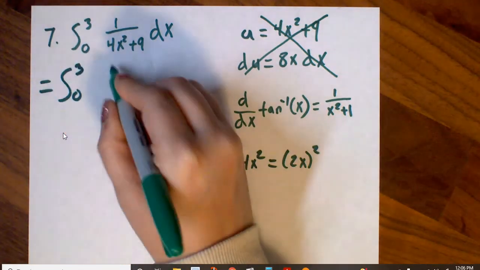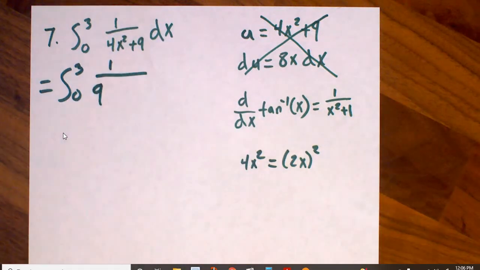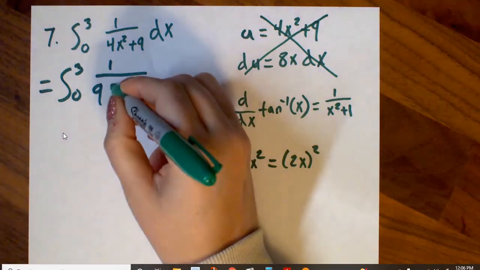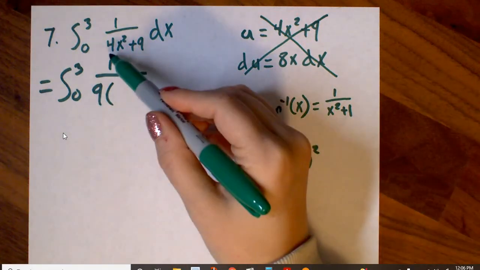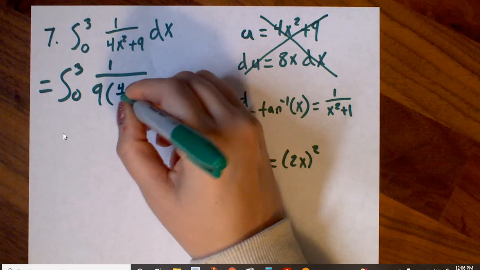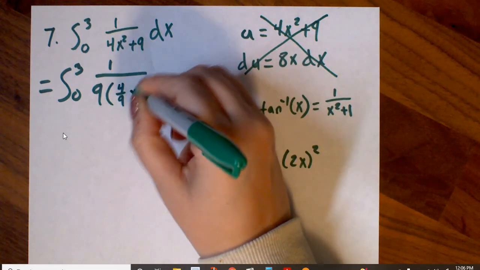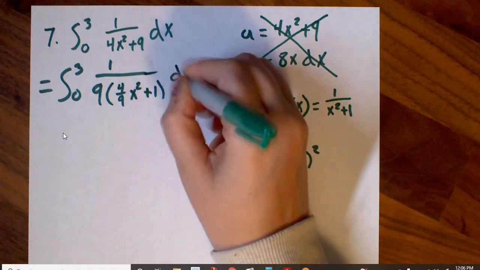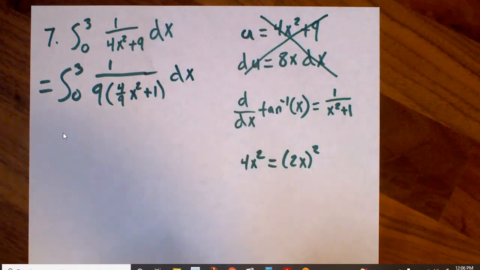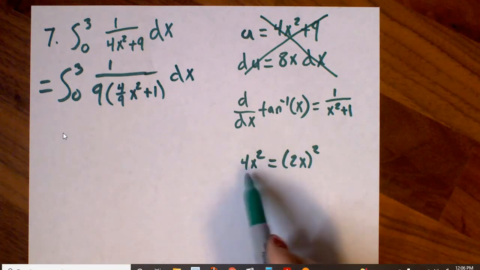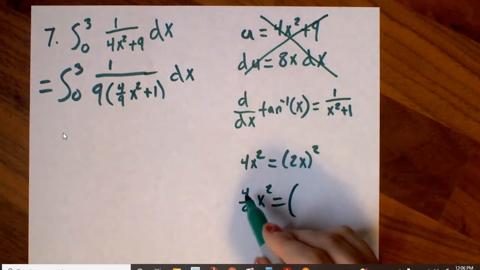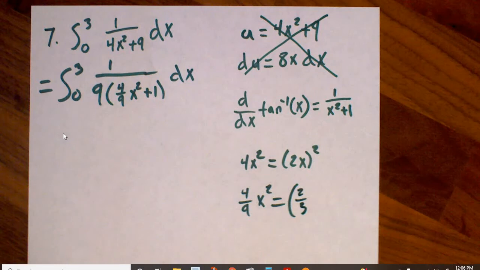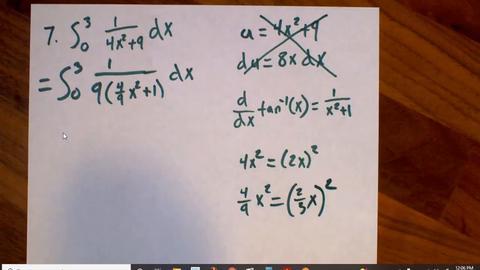So what I'm going to do is factor out a 9. So notice that when we do that, okay, factoring out is basically the same thing as dividing. 9 does not go into 4, so we would just be left with 4 ninths, x squared. And then we have plus 1. So now I want to do the same thing that I thought about doing here, except with a 4 ninths instead. So notice that 4 ninths would give me 2/3 x quantity squared.